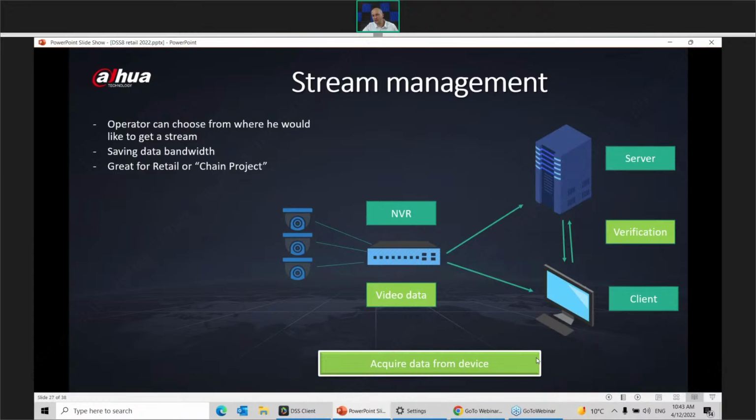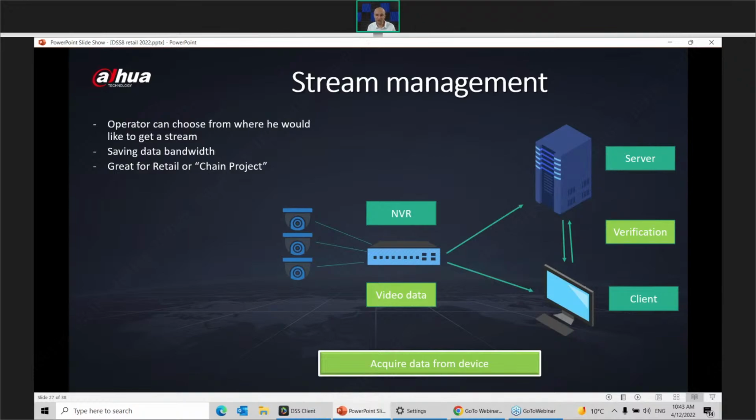Acquire data directly from device. Okay, so start streaming. So instead of uploading 32 cameras up and downloading 32 cameras down, here is just verification. We are minimizing the load on the DSS server, making this more stable, and saving the resources of our investors, saving the bandwidth data and the lines.